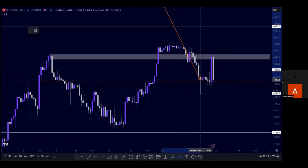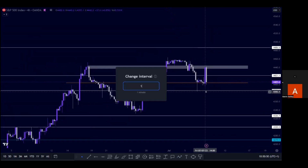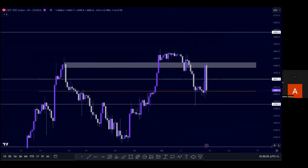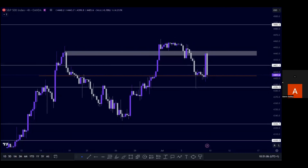Obviously it went bearish, came down, retapped this area to grab liquidity, but now we're seeing this consolidation on the 4-hour. You see this big move, obviously fundamentals on Friday. You see a big move, retested that area where we broke down. Obviously, once price broke down, retested, came down, we grabbed liquidity from that same area. But at the minute, we're looking quite choppy on the SPX. I'd like to see, if price maintains support at the area we're at now, we could take longs up into 4440, but obviously if you look at this price action, it's very choppy at the minute.